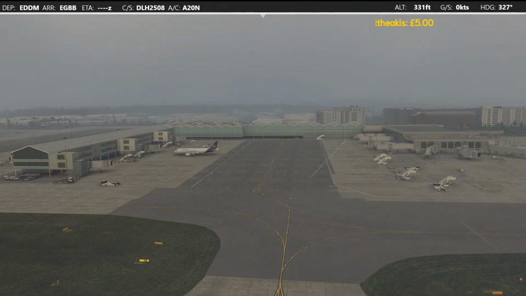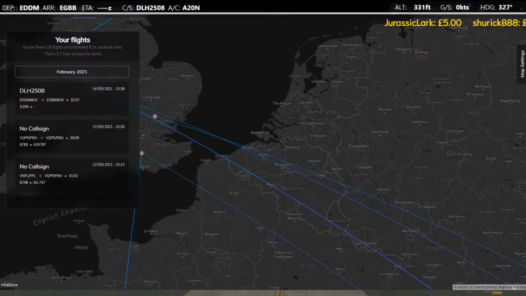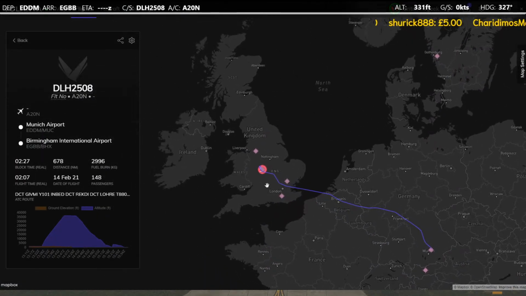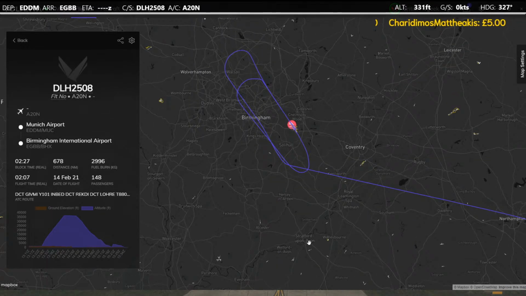Let me just refresh my Volanta. Flights. Right, where is it? Let's see what my foot per minute was then, shall we? Let's get Volanta up. DLH 2508. What's it going to be? That looked pretty good. Minus 51 foot per minute at 109 knots and 1G. So you know what? I fought that hard, but I got it down alright. I'm quite surprised by that.